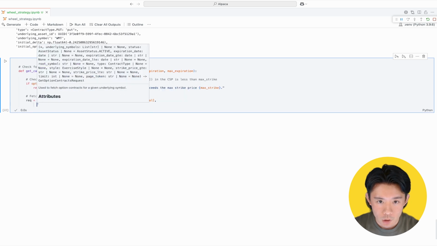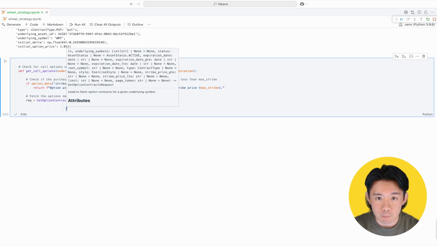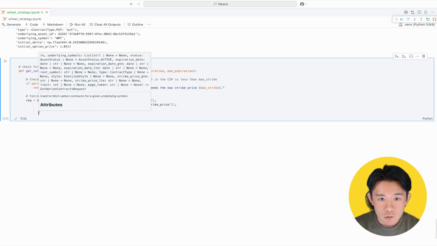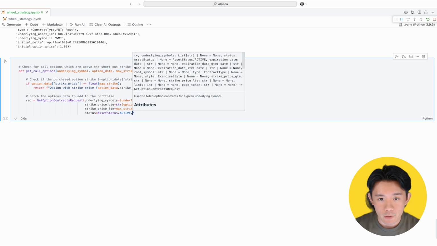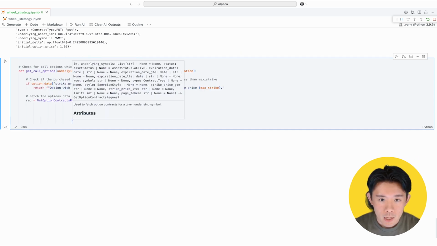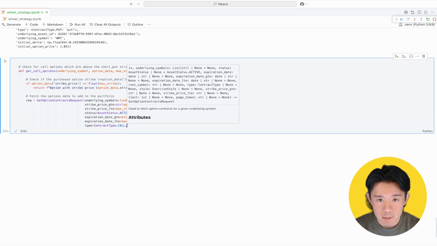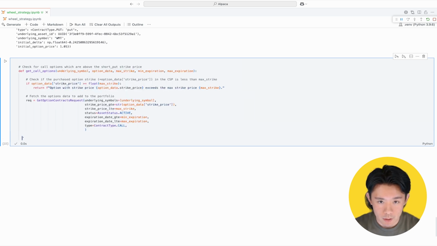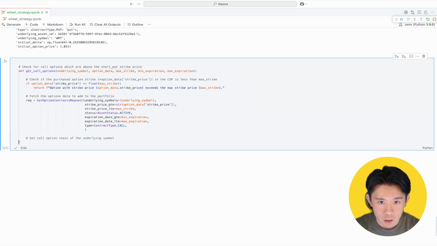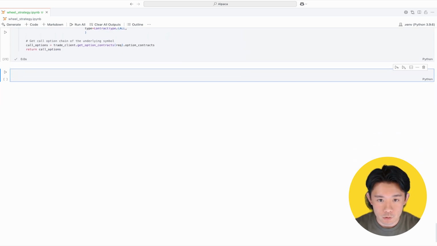To align with the cash secured put, we must use multiple functions to make sure we select an appropriate call option. To be able to fetch call options for the stock, we define a get call options function just like we did for the get put options. It mainly checks two things: strike price. The call strike price must be above our cash secured put strike price. And expiration date. We select the options expiring within 14 to 35 days. This ensures we are trading liquid near-term options that align with our strategy.